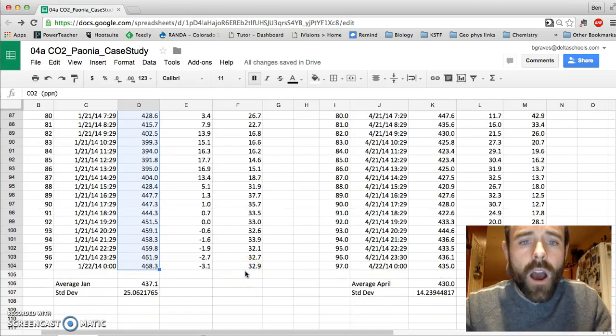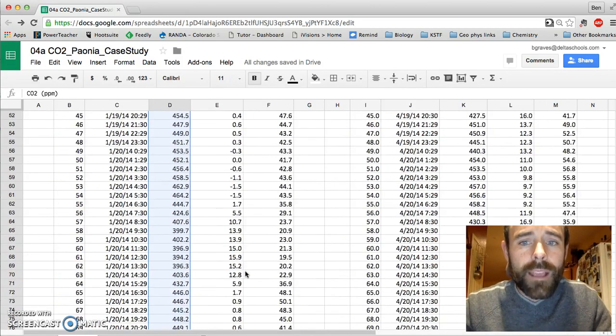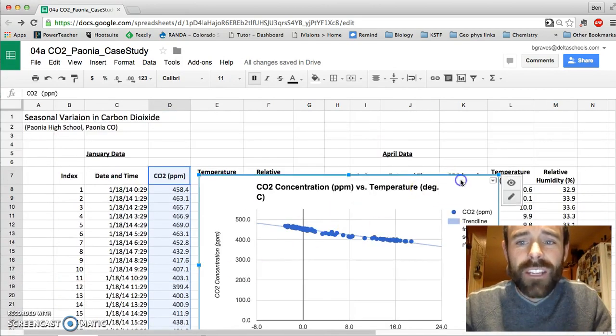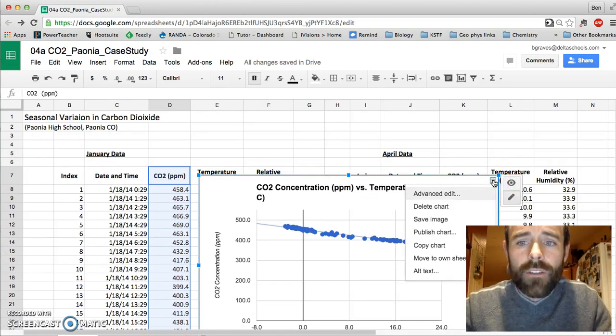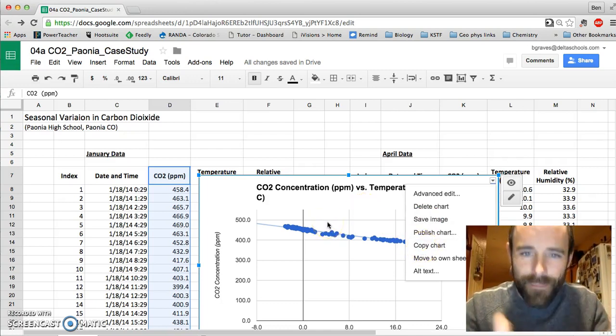we have a graph. If you ever make any changes on your graph and you need to make changes, you can always hit that down button here, and you can go to your advanced edit so you can change things. Again, you can save this as an image to insert it. You can copy it and paste it into your Google Doc this way. All right, happy graph making.